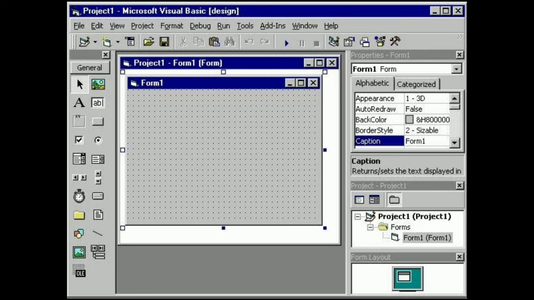For these properties, we can set text color, font, style, etc. So this is a very important property. There are different properties which we have to utilize over here. We are discussing one by one. We already discussed two properties, that is name and caption. Right? Name and caption. Now we have to move on to our third property, that is appearance.